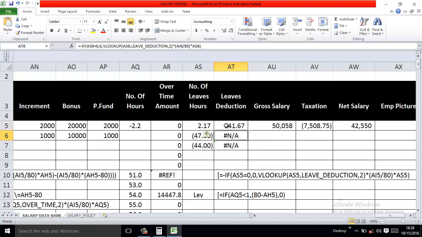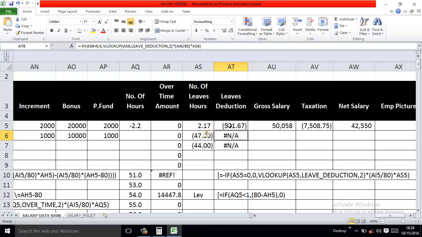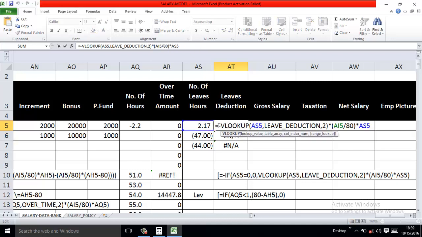So I'm getting here 541 point something, that is the rate. Let me verify this, because it's a deduction, so just put a minus over there. What if there is no lateness? Let me apply a check over here: if this is equal to 0, then the result is 0, else do this.